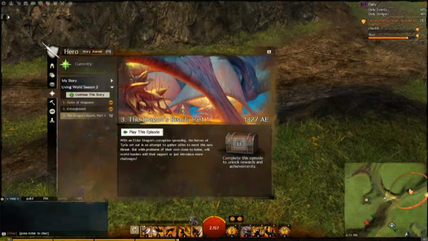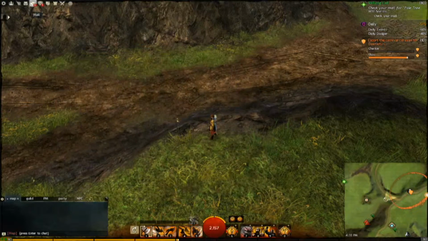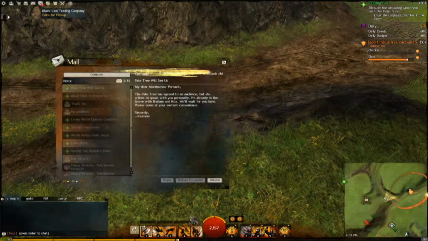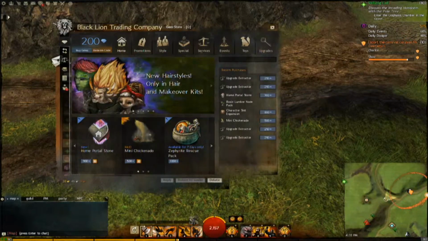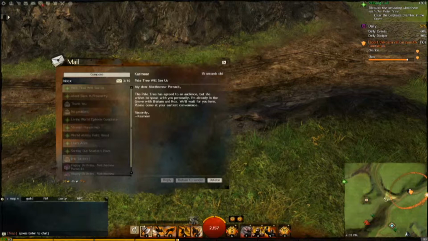View this in the journal. Play this episode. Check your mail. Okay, so the pale tree will see us now. Oh, what's that? No, that's something else. The pale tree has agreed to an audience, but she wishes to speak to you personally. I'm already in the grove waiting for you there.